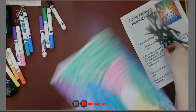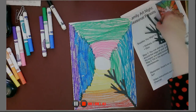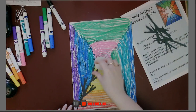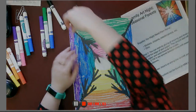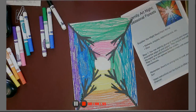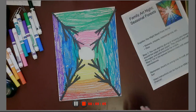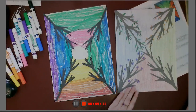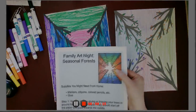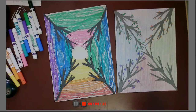But what we'll do is we'll now add in our tree branches that kind of go right across the spots where it all lines up, where the colors all mesh. And then it'll, see? That looks pretty cool! So you can do it kind of like this, like I did with markers, or you can use crayons. It's a little more subtle, the way Miss Annie did it. I like hers too. Or, like I said, if you have paints at home that you can use, either watercolor or otherwise, you can try to do a little bit more like what they did in the picture, which is what we might have shot for if we were in person and had the paints out.